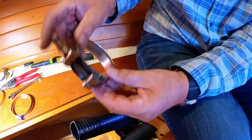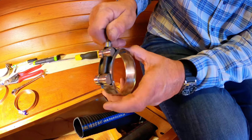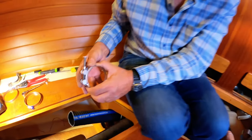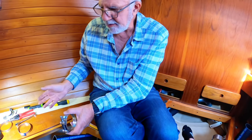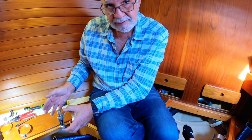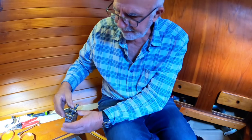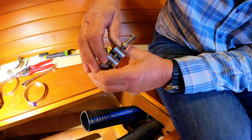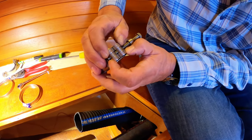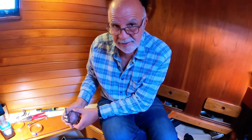If the T-bolt clamp is too big for the hose, it doesn't matter how much you tighten this up, it won't actually be tight and holding the hose. So that can be an extremely dangerous situation with exhaust fumes, seawater, or if you're not on the boat, with sinking the boat. You have to be very careful. And how do you know it's the right size? Well, you can just see if there's a gap. When you finish tightening it, there must still be a gap showing between these two things. If these are up hard against each other, like that, it still hasn't tightened around the hose, then it's essentially just not holding the hose on.